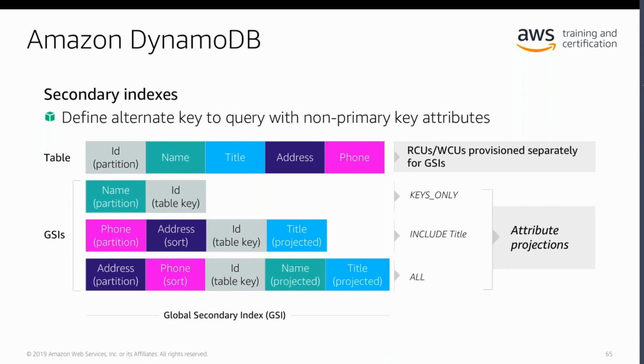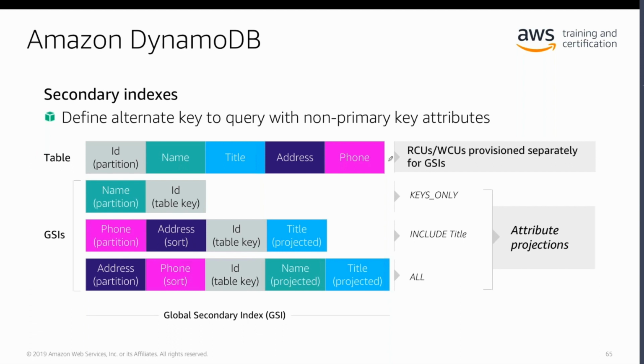And in global secondary indexes, you can not only have a different primary key and a different partition key, different sort key, you can also project in other attributes into the global secondary index that maybe you typically look up. When you typically look up address, for example, on the bottom example, you typically also look up name. So rather than having to go look up the name in the primary table, you can project that attribute into your global secondary indexes as well.